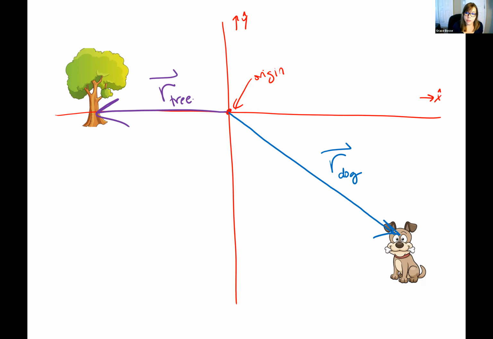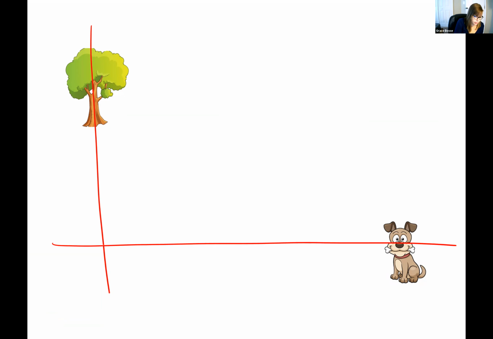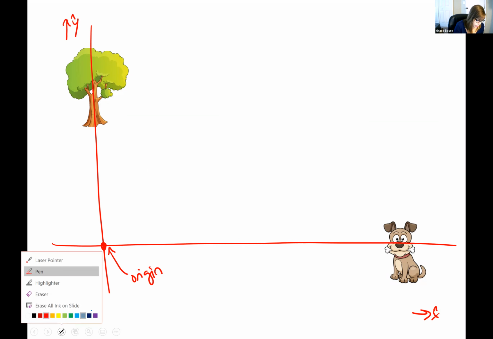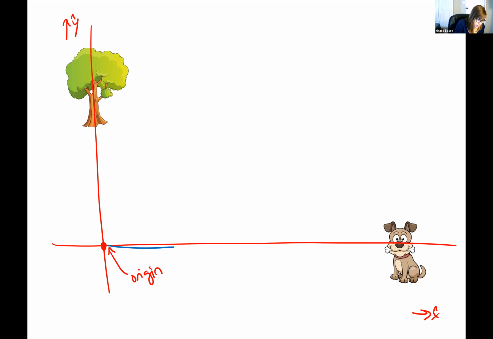If instead I wanted to choose a different coordinate system, let's say maybe you're doing this and you chose a different coordinate system, well, then your position vectors are going to look different. Let's say that you chose your origin to be down here. So this is the intersection of my axes, so that is the origin. You still like having your x's going to the right and y's going up. But this time when you draw your position vectors, they're going to look very different. So this is the position vector for the dog for your coordinate system. And this is the position vector of the tree for your coordinate system.